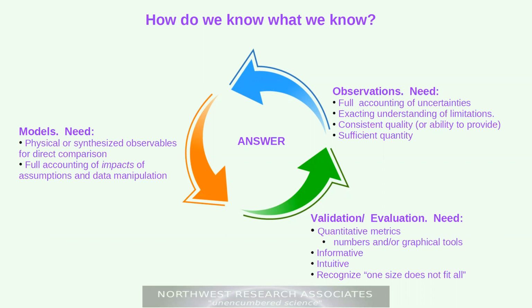For the validation and evaluation, you need quantitative metrics. Numbers, graphical tools, they need to be informative and intuitive. That's important. So you need to be able to look at a number and say, yeah, that's good. Okay, I got it. Or yeah, we got some work to do. And also to recognize that one size does not fit all.